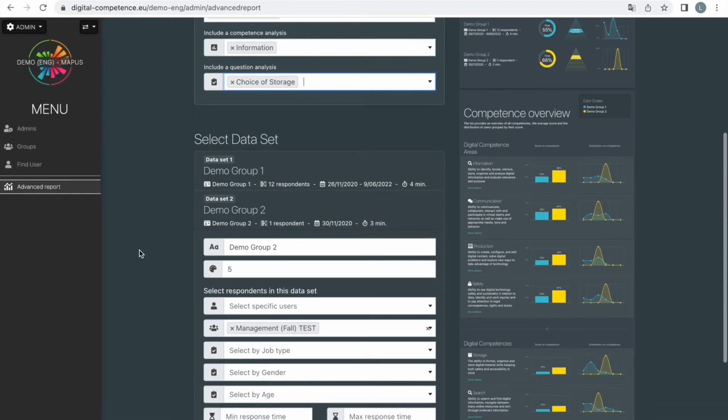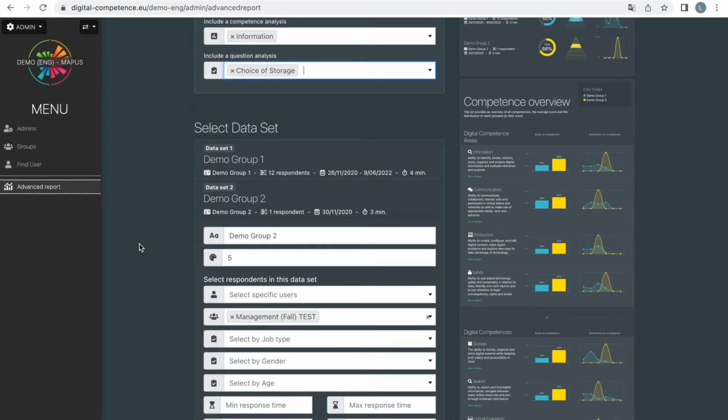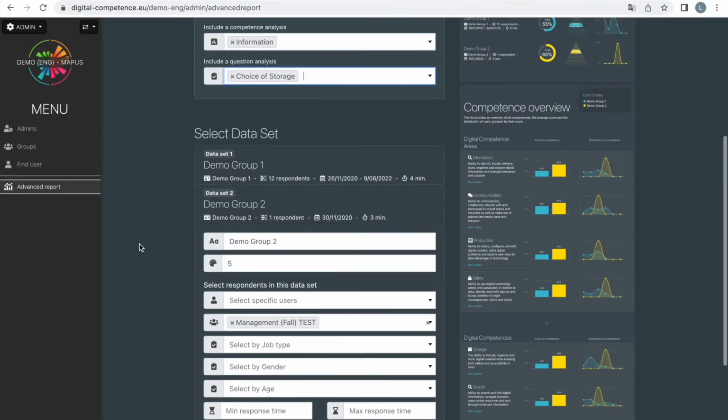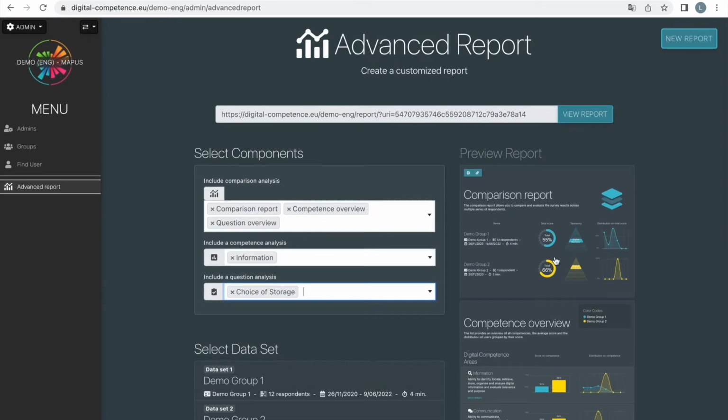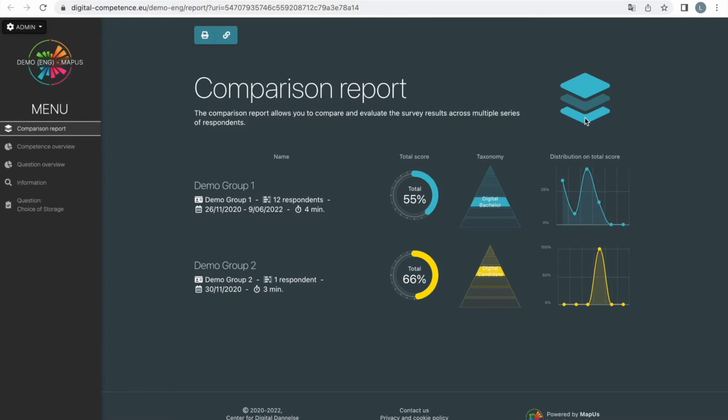So let's see. You see we have the preview here. Just gonna press new report, and then we have the new report here. So here you can see the comparison report of these two groups that we just chose, demo group 1, demo group 2.